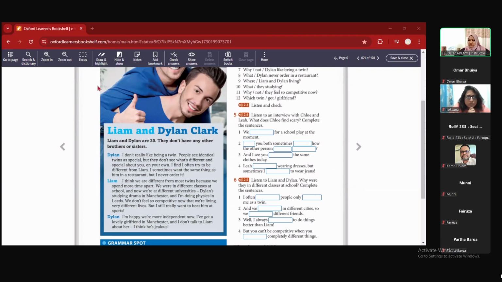So, see, both of the brothers are close. It's not that they're not close, they are close, but they want to have a competition between them. Although now they don't, because they live apart, in two different cities or states, you can say. So that's why they don't have that much competition, and they have different lines of study. But Liam still wants to beat him in sports. So that is the competitiveness that is still there between them. So let's read about them and then we will move on to our actual lesson.